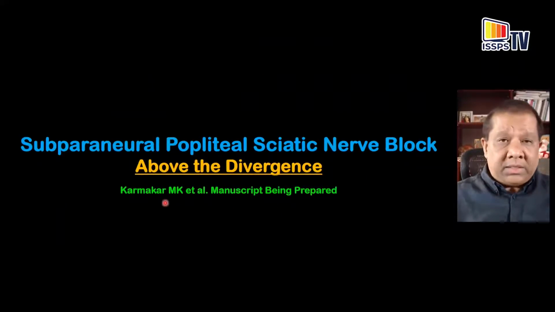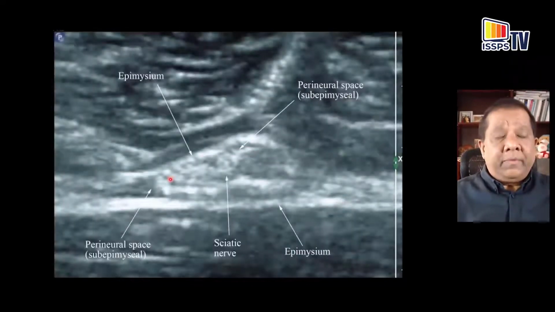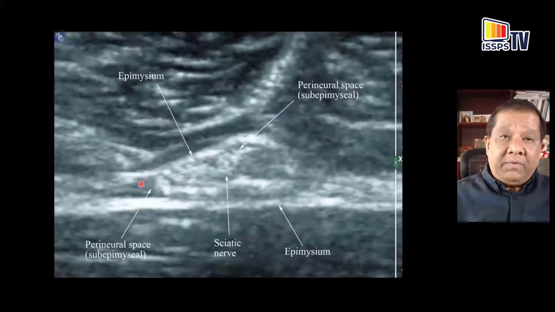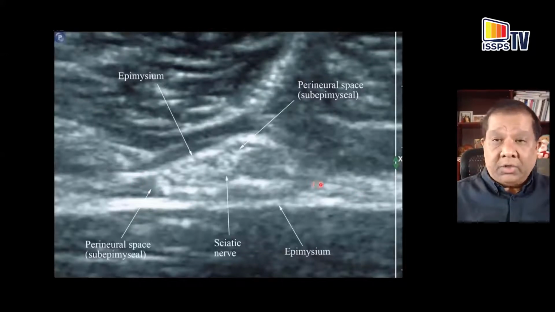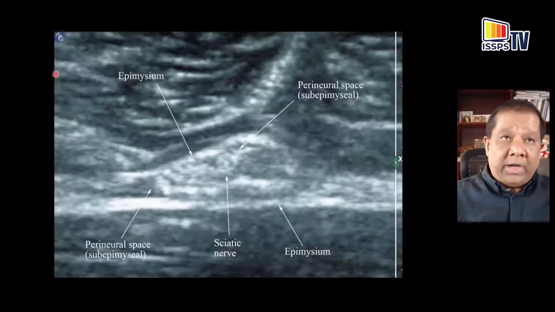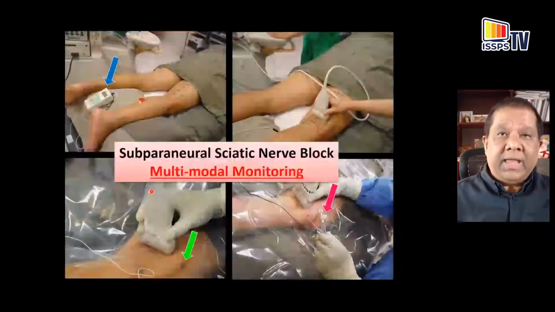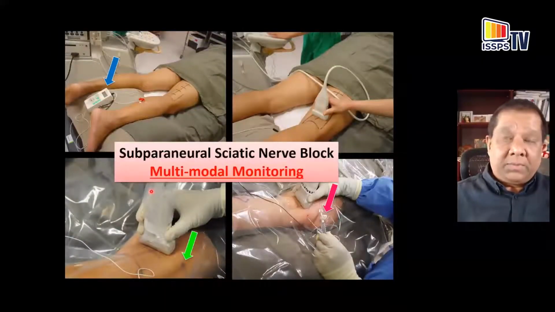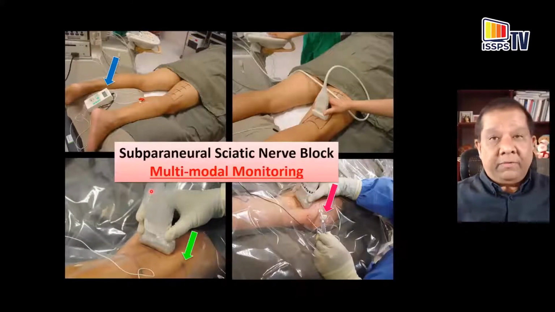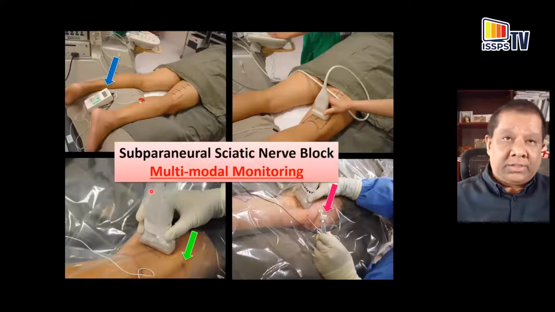We completed a pilot study, and I'd like to show you some of the disappointing results. This is the sciatic nerve above the divergence, so you can't really see the common circumneural sheath. But as shown in histological images, there is redundant subcircumneural sheath on the lateral side, posteriorly, as well as on the edges of the nerve. Our goal was to insert a needle to the lateral aspect of the common peroneal nerve, hydrodissect it, place some saline, and then confirm it's subparaneural by the various signs I showed you before, the halos, etc. We used both nerve stimulation and ultrasound guidance.